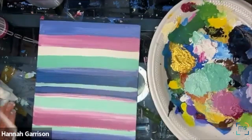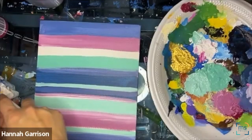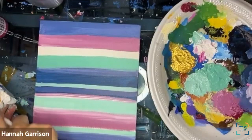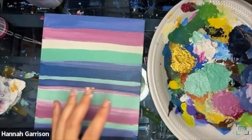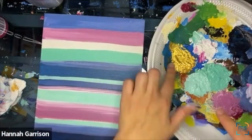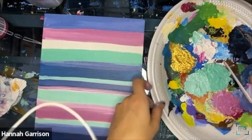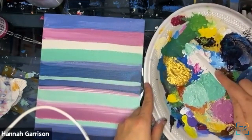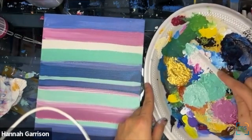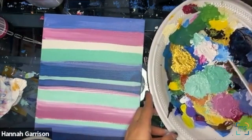So I added white as my first bit of texture, but the only reason I did that was because I wanted my white paint to act as a cushion, because I know that my gold is a little bit transparent. So I wanted a little bit of that cushion underneath it. That's my reasoning, but that doesn't mean that you have to do it that way, especially if you already have a paint that's pretty opaque as it is.